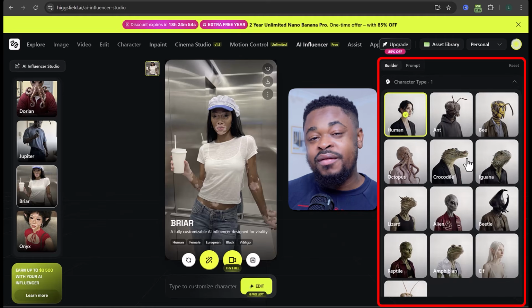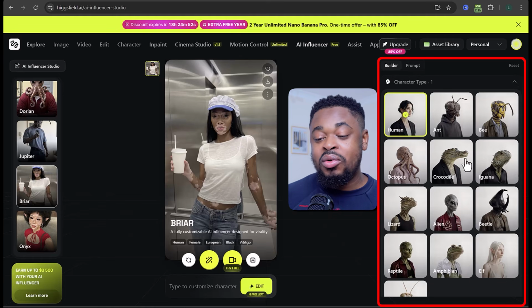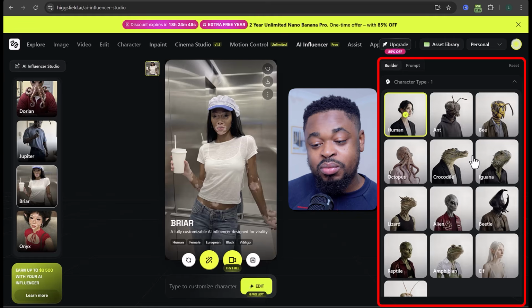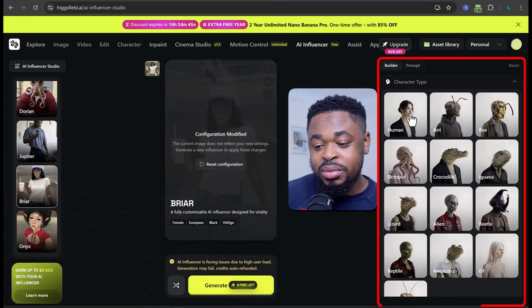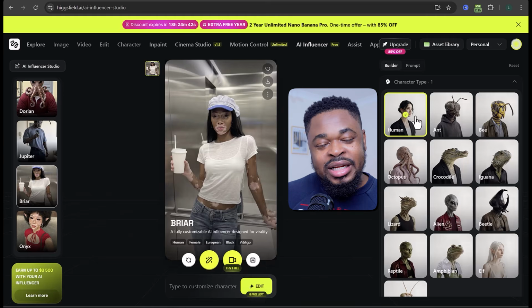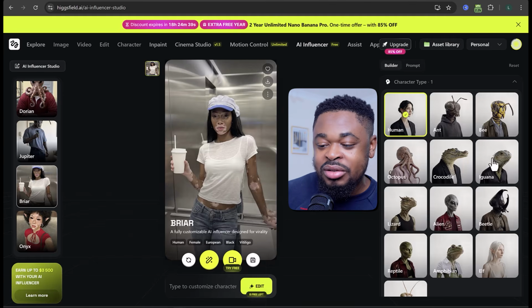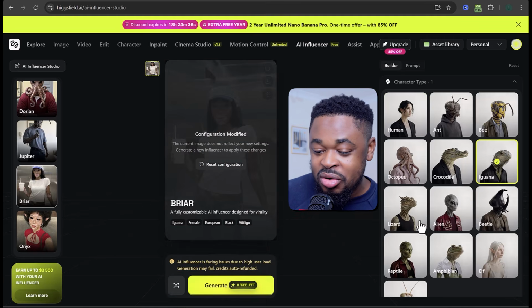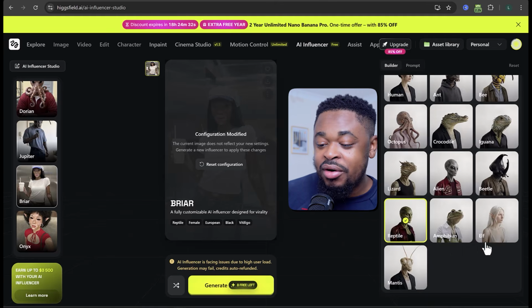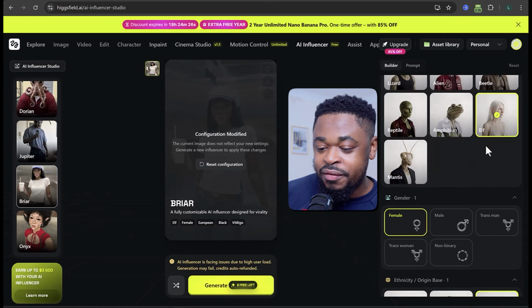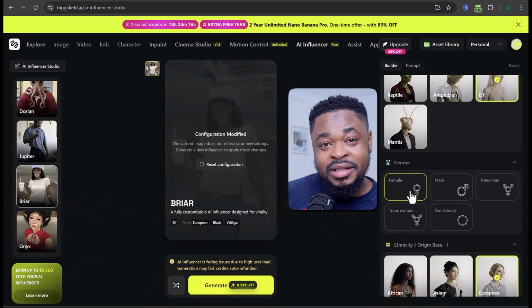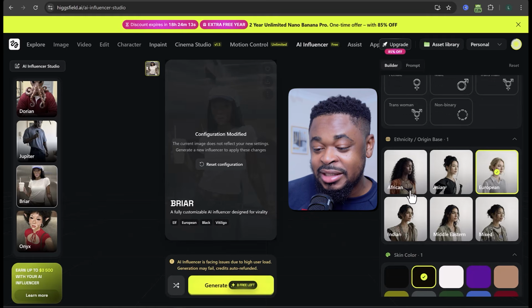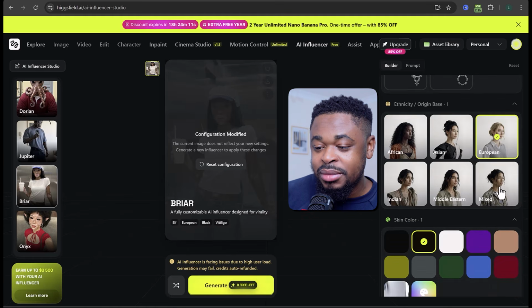Now, these options have been made very easy for you to just click and select the type you want. So if you want your influencer to be a normal human being, you could just choose human. Or if you want it to be a unique character, probably an iguana or an ant or a lizard or a reptile, you could just use it, or an elf. I like this elf. I'm going to use this elf, right? So for example, I'm going to choose this elf here, and then the gender here, I'm going to select female, and down here, ethnicity, I want it to be mixed race.